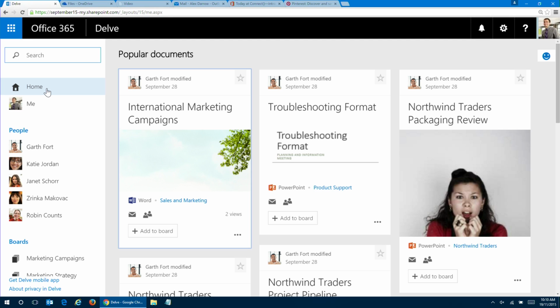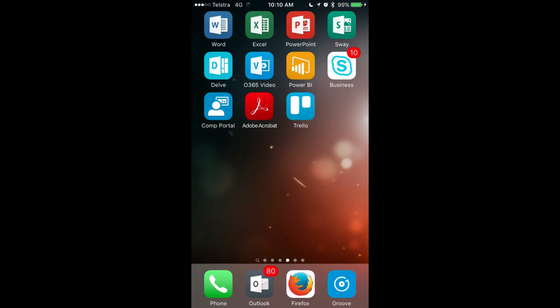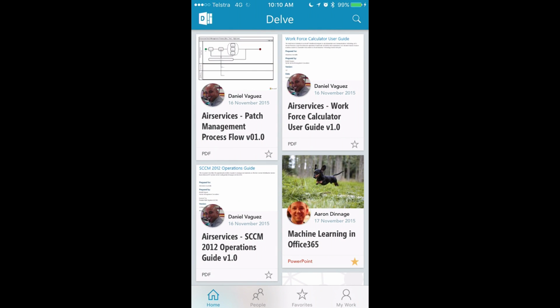And once you start using it, you'll find, hopefully, like I have, that it's actually incredibly useful. And just for another quick look as well, we'll show you guys what the mobile app looks like, just to give you some of that experience. So let's open up the Delve mobile app here. And you'll see the experience we get on the mobile is very similar to what we get out of the web browser.